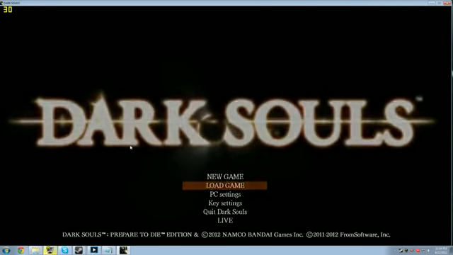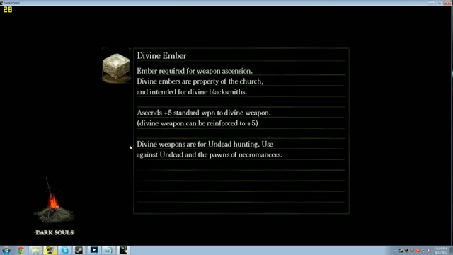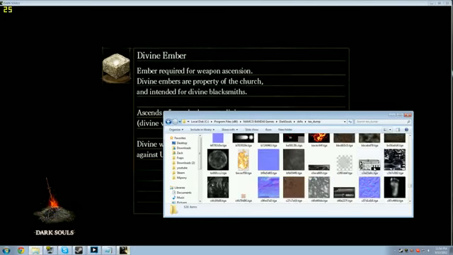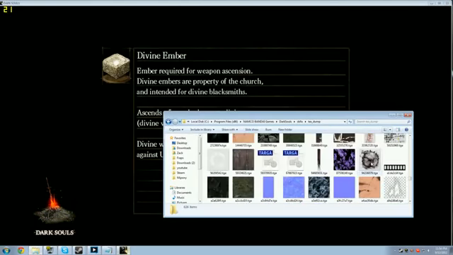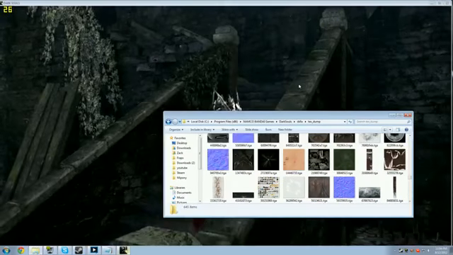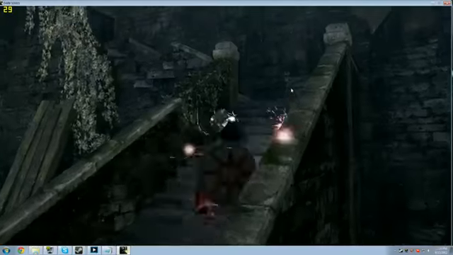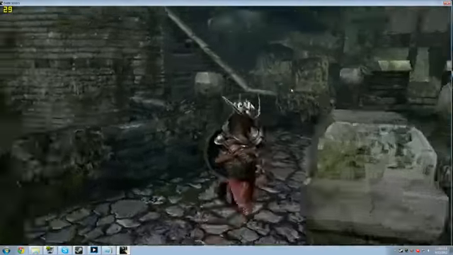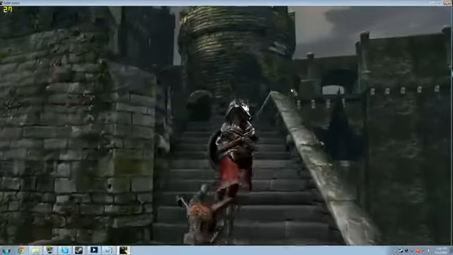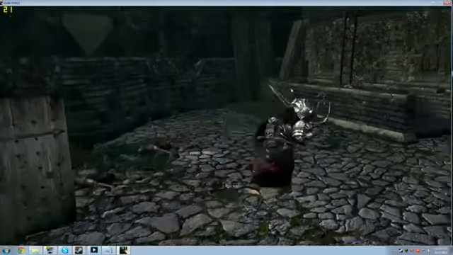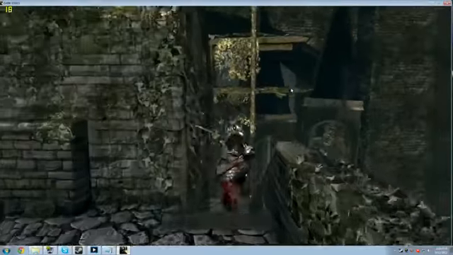So let's go ahead and load up a game and just run around for a bit on a couple different maps so you get a nice large amount of textures to work with and replace. As you can see, it's kind of choppy here because it's streaming all the textures to the hard drive while I'm recording this footage.